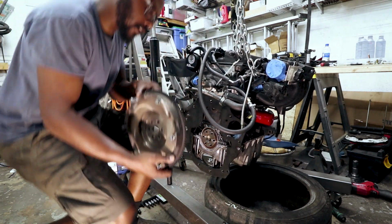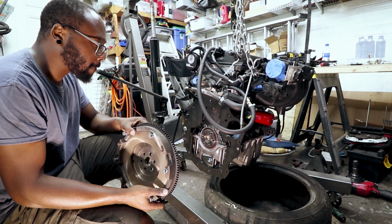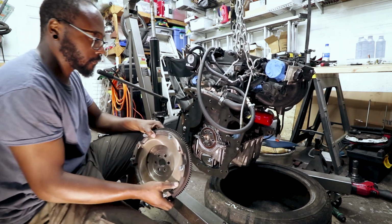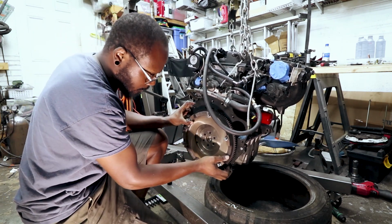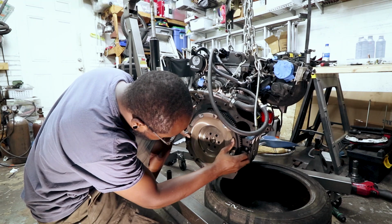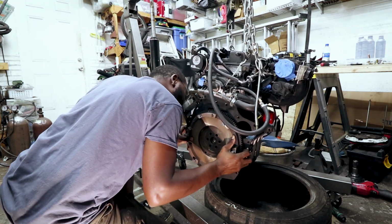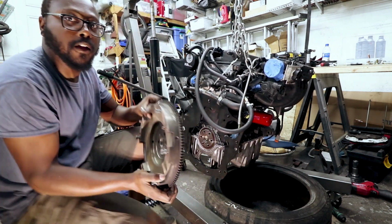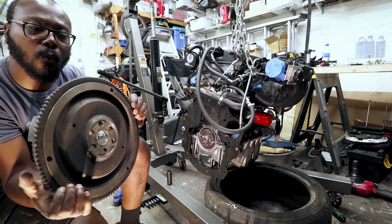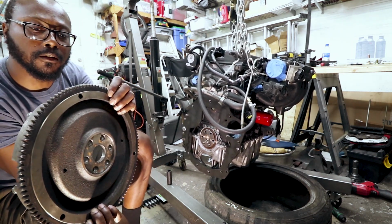Moment of truth, because I don't know if this is going to clear. It looks really close. Oh, plenty of room. Holy crap, yeah. Okay, cool. So one of the things you have to do is there's normally a weight ring on the back of the flywheel, and you have to machine that off.